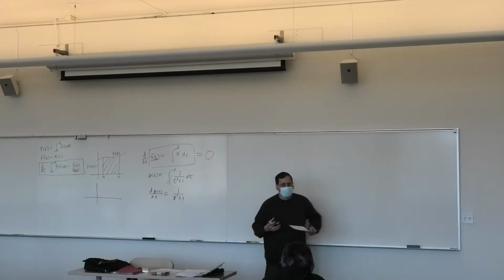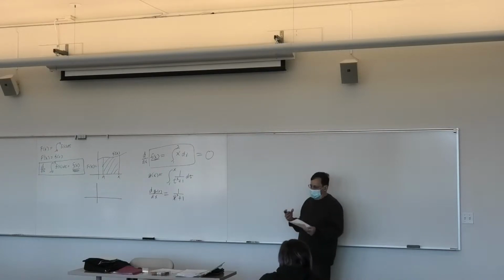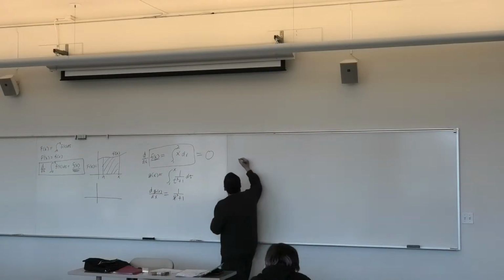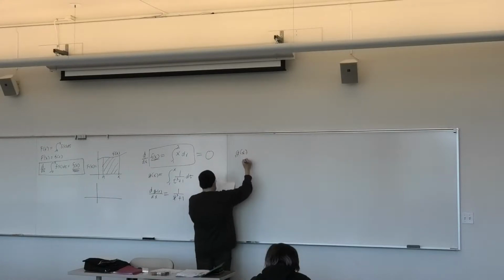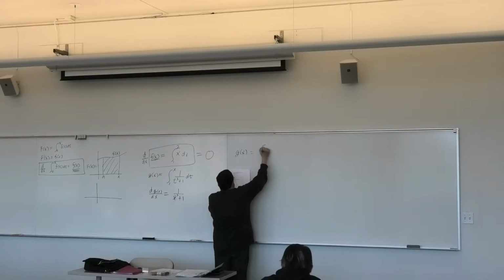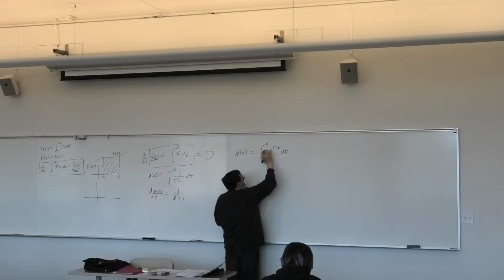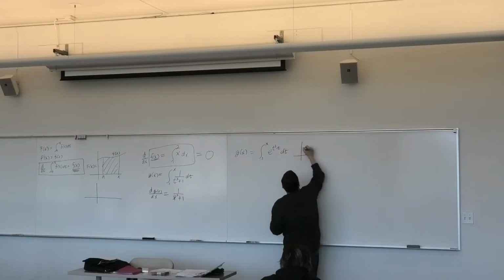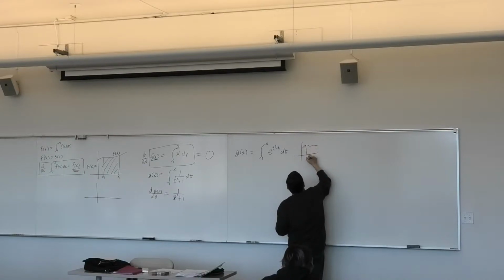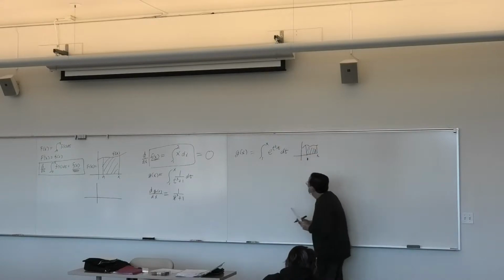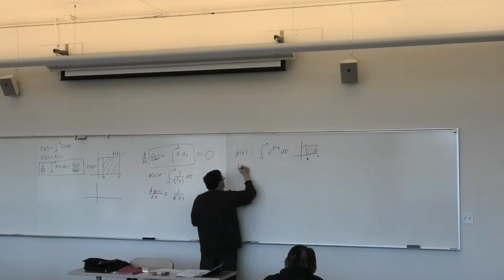You can't get frightened of something just because it looks complicated. You have to think it through. What's going on here? Let's look at something else that maybe looks frightening. 1 to x, e to t squared minus t dt. So I have some function. I don't know what this function looks like. Whatever it is, I'm just integrating from 1 to some x, giving me the area. Now I want to find the derivative g of x.